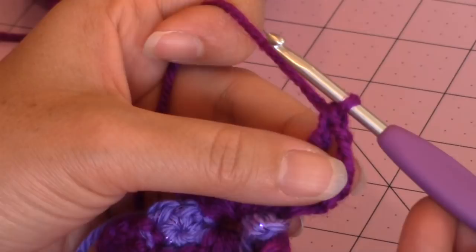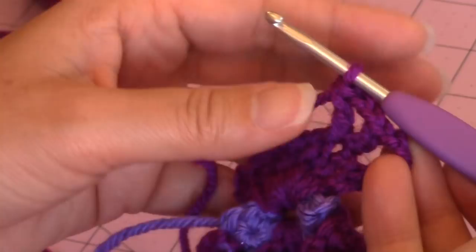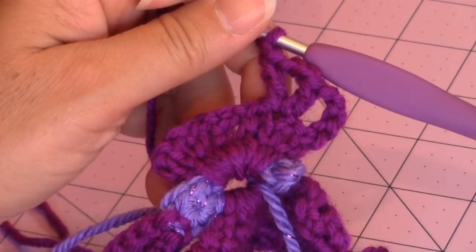Chain two, and then double crochet. And remember, you're doing this into the double crochet stitches from the previous row, and then between, you're just going to chain one. And then the last stitch will have one double crochet. So go ahead, repeat this pattern for this second part, just like we did for the other wing. Then that completes the second row.